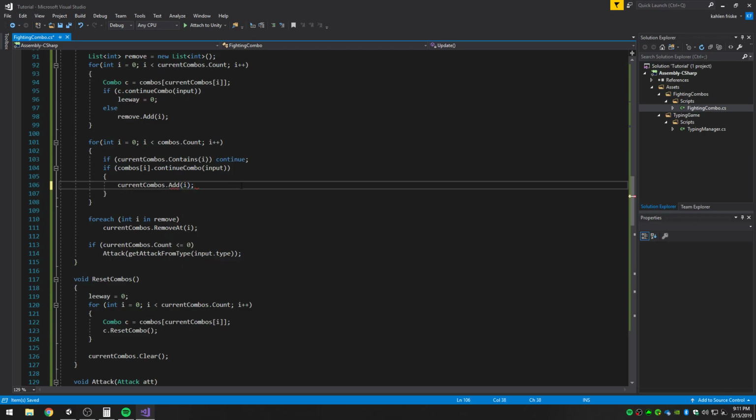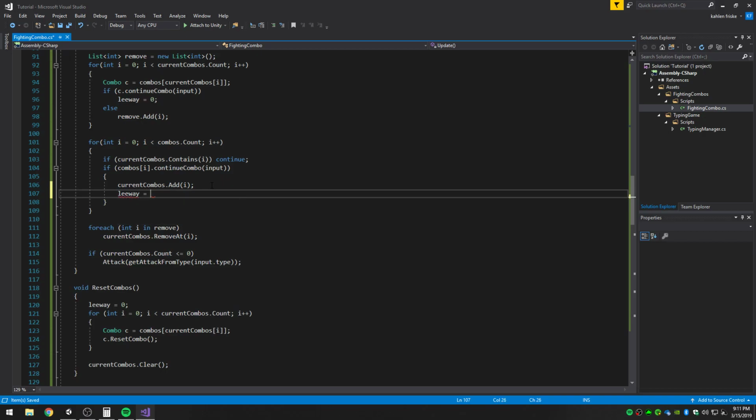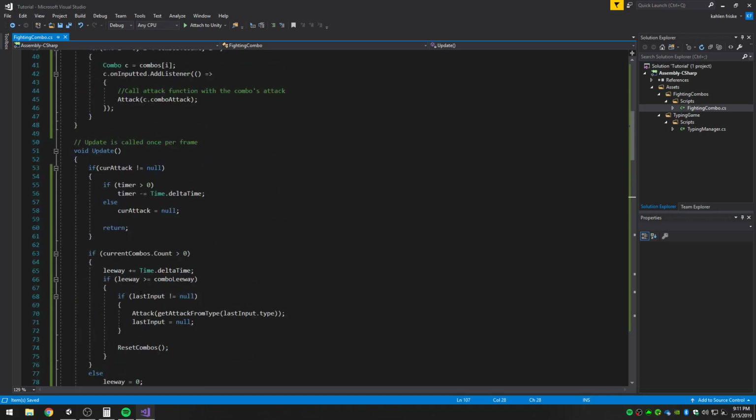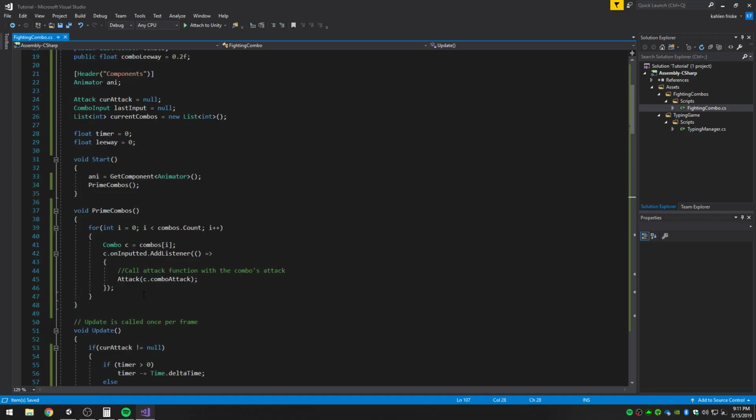We want to add i, because the current combos holds the index, not the actual combo. And if we did it correctly, we're just going to set leeway back to 0. So we've got to just keep setting leeway to 0 so we're not losing time, so we can actually input them and get the correct outcome. No errors right now, so that's good.